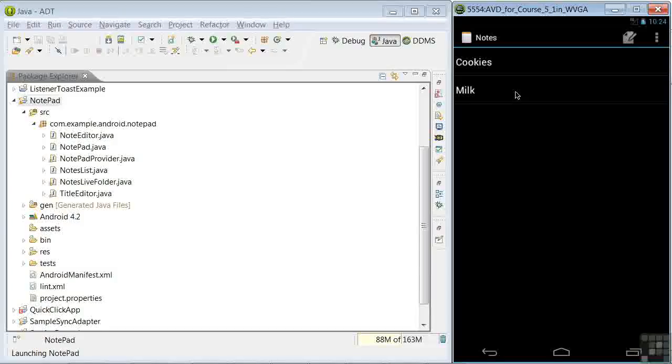Now we'll look in a little more detail at what's taking place within the app. But before we do, a general comment about the material in the content provider lessons. There are some intricate relationships between the various pieces of a content provider implementation, and I've worked to make this, as well as all the other lessons, as easy to understand as possible. However, at times, a graphic might contain more information than you can absorb in the time it takes me to talk through it. And when that happens, I suggest you pause the playback and give yourself enough time to study the graphic and let the concepts really sink in. So now on to the details.